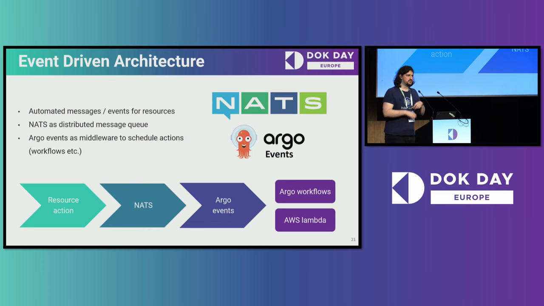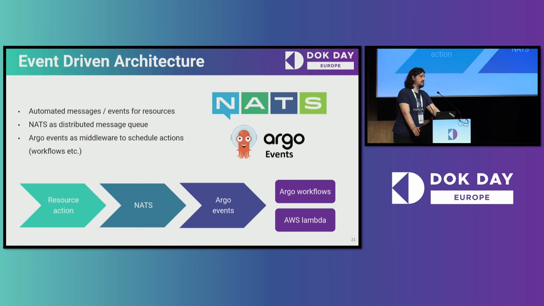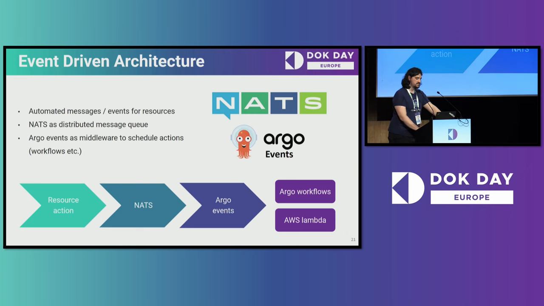All of this is built into an event-driven architecture. When you want to upload data or put data into such a space, you want automated systems that do validation, transformation, and evaluation. We use NATS.io as our message queue — every action on every dataset and every stored object triggers a message. Afterwards, we can use these messages to trigger certain secondary workflows and validation processes. For this we use Argo Events as our bus to integrate all the other storage methods.